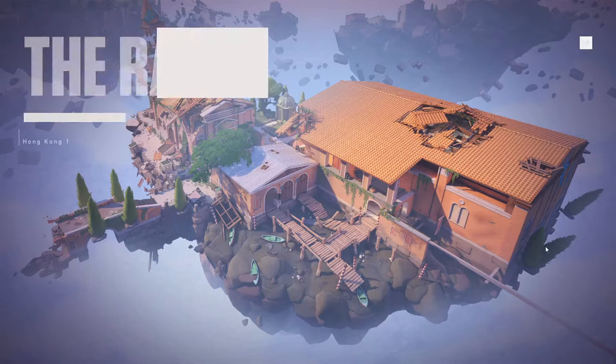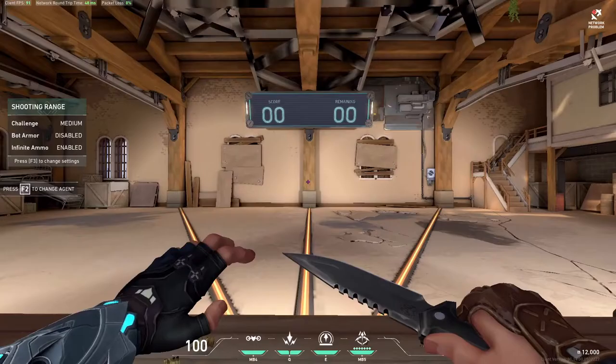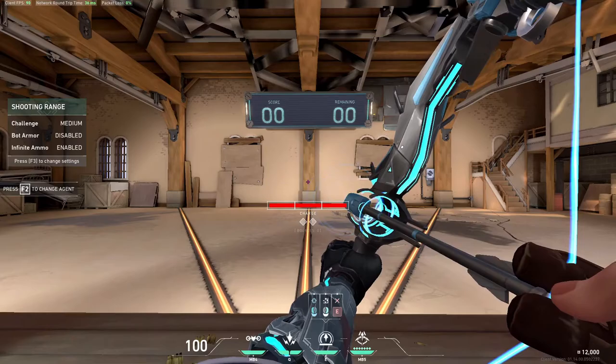First things first, how fast does a Sova arrow fly? Well, I did a few experiments to see how fast it goes, 30 experiments to be exact. What I did was I went to the practice range and pinged a certain wall that was 20 meters away from where I stood. Because I knew that velocity or speed is meters per second, which is meters divided by seconds, I divided the distance an arrow traveled by how fast it got there.